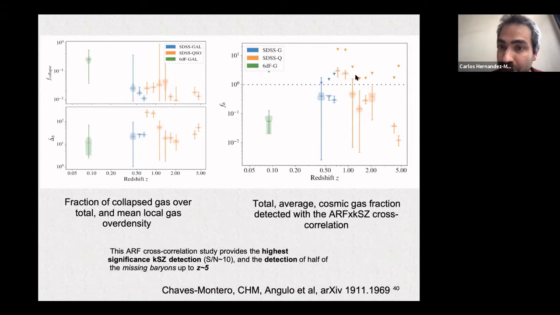Our student went crazy finding out why we had this high excursion, but apparently there's nothing weird. This is just a statistical excursion. Note that we have a logarithmic scale here, but this is within 3 sigma. And the 2 points are not independent, right? Because there's some correlation between the two shells. But on average, we're finding about 50% of all baryons at every redshift shell, right?